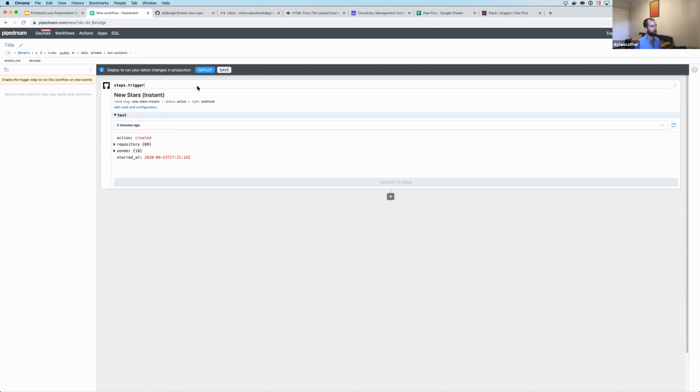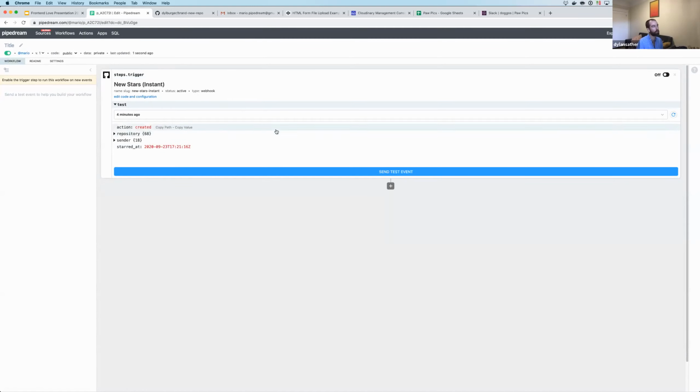I'll go ahead and deploy. We have keyboard shortcuts, so I did that. I can deploy my workflow to memorialize that. And let's take a look up here. So the workflow I want to run, I can set a title. I want to email me when someone stars my repo. Okay, so I set a title. Shows me I'm the owner.